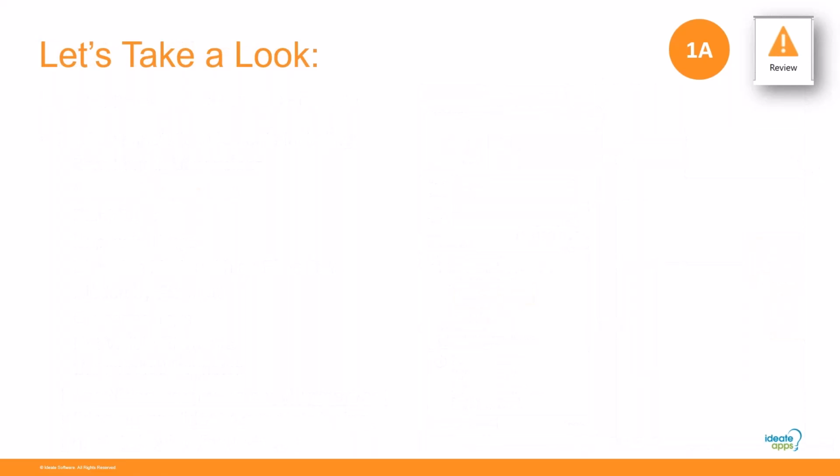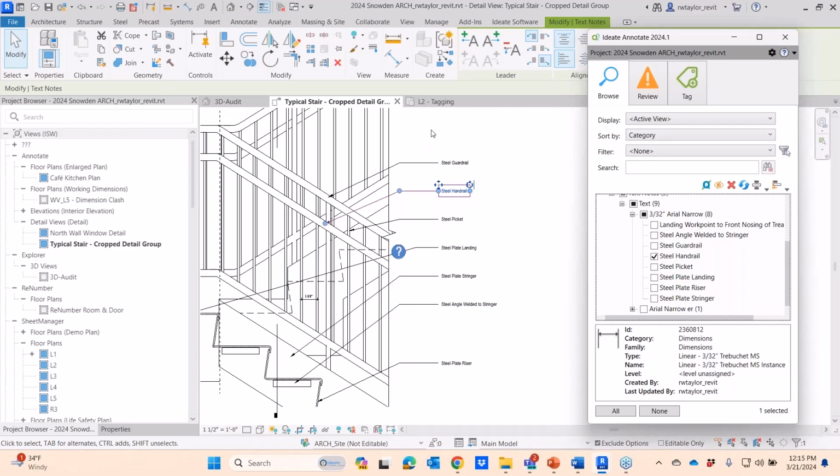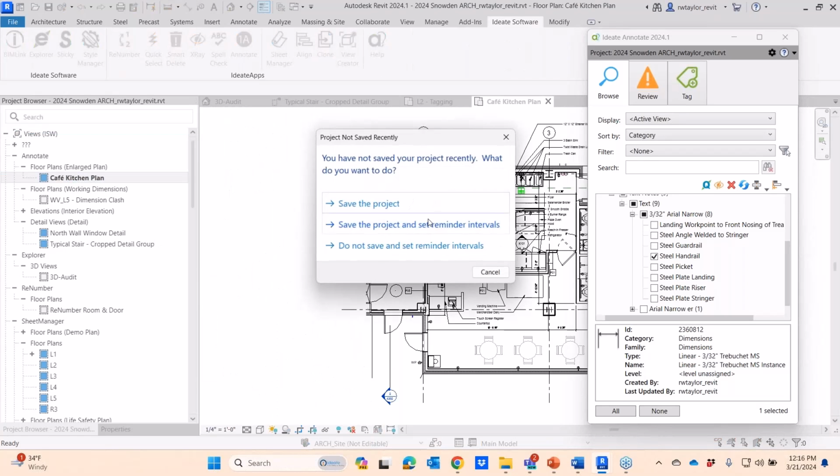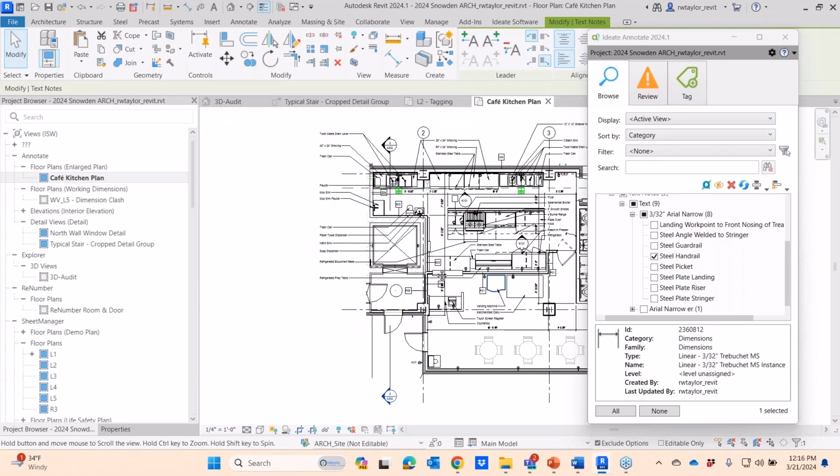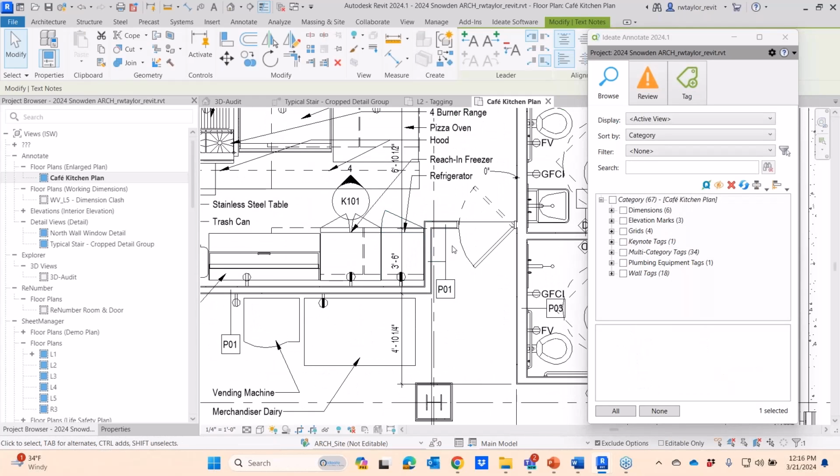So I'm going to switch back over here to Revit. Okay, and I'm going to switch to another view here. This is the kitchen plan. And we'll just cancel that. Why does that always pop up when the least I expect it? And notice that ID8 Annotate is similar to many of our other applications in the fact that it's non-modal. Just like ID8 Explorer and many of our view tools, you can work in Revit and you can open views and you can do manipulations. I can select on things, and I can still have that window open or the dialog open either on this view, or I might have it on a second screen as an example.